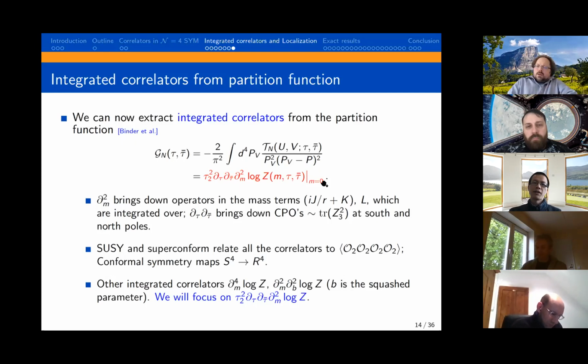So remember, I mentioned that when you take mass to 0, you go back to N=4 super Yang-Mills. Or said in another way, you take the partition function and expand it to the 2nd order in the mass. The first order is trivial, just like 1, then the 2nd order. It's not that surprising that there's a relation between the correlator and the 4 derivatives of the partition function, because when you take a derivative, you bring down an operator. But you bring down an operator integrated over, right?